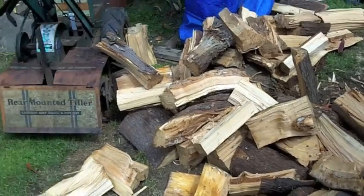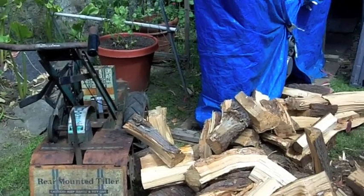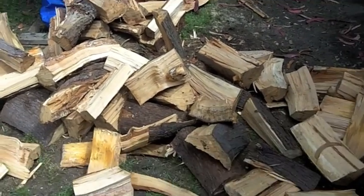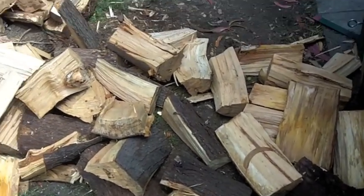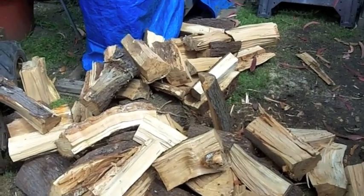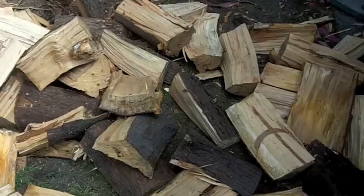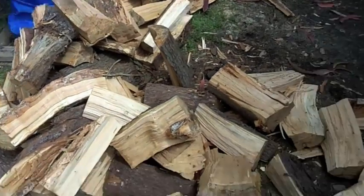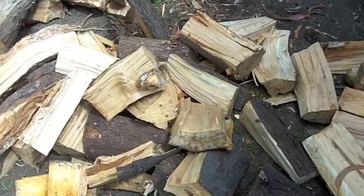Got done and realized that this Briggs engine still didn't have compression. I was irritated, and I had 26 or 28 of these big Italian Cypress rounds that I had picked up several months ago, and they were in my way. I was tripping over them, so to take my frustration out, instead of kicking the dog, I got them all out, and I don't kick the dog, I'm just teasing.